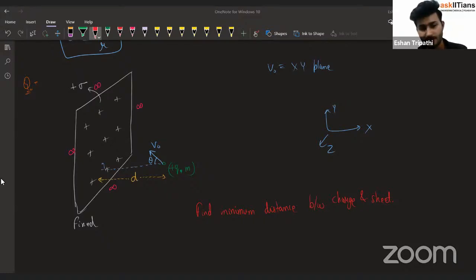Energy conservation, Shashank says. Okay, of course, energy conservation is to be used. And no, Dev. In the beginning, this was fine, but later on, this went wrong. So, can you check? Final kinetic energy is the issue there. About which point, Nihir? So, Nihir says conservation of angular momentum. About which point? Yeah, Gladden, that's correct. But there's more to this. What is the next equation going to be?